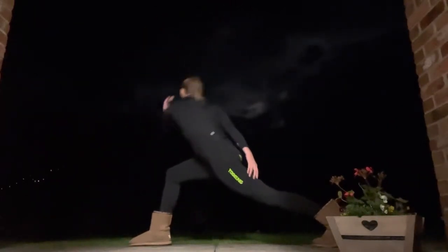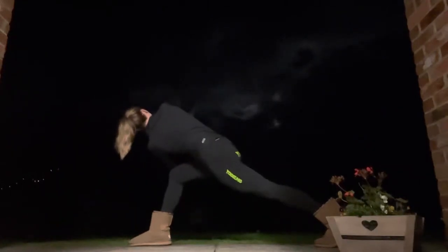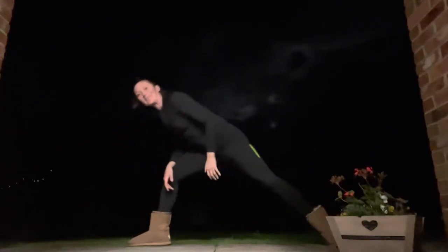Once you're there, let's do the twist. Nice twisted high lunge. Ooh, looking at a nice mottled moonlit sky. Very zen. Very beautiful. It's good doing yoga outside. Tell ya. Always the best way.